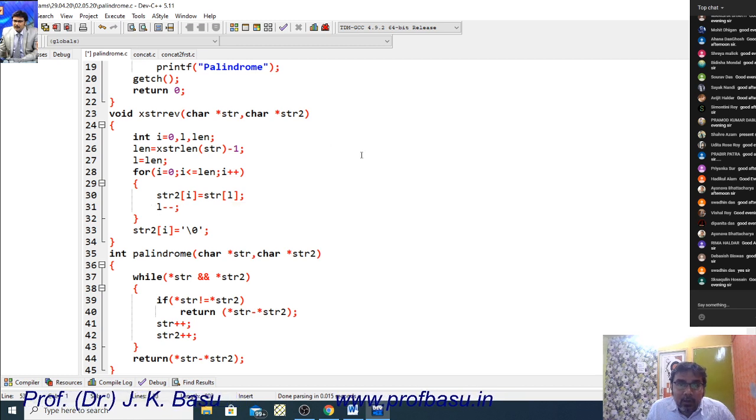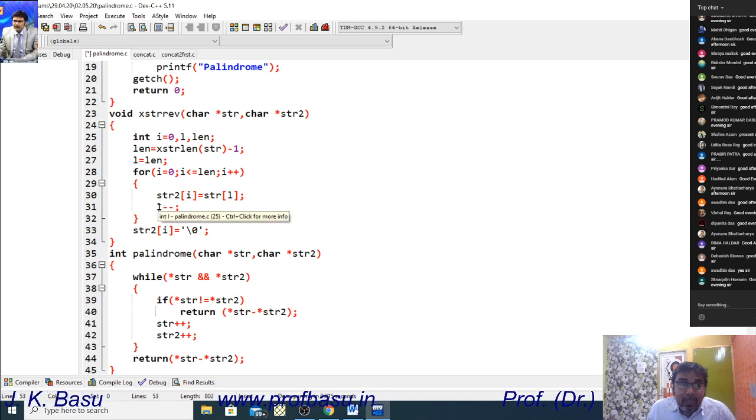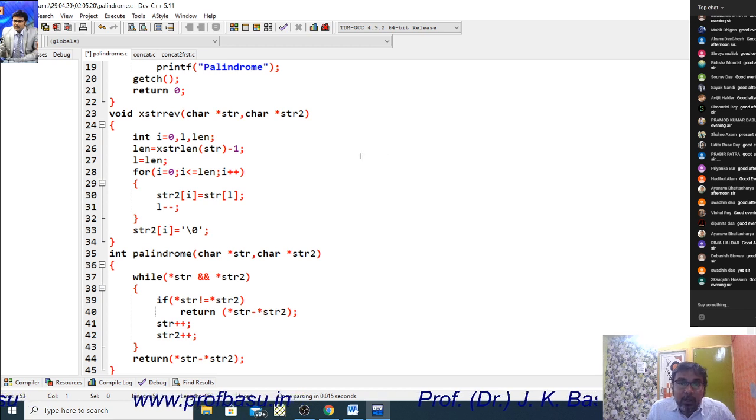Then again, we are scanning the original string from right to left, so we have to decrement the value of this index L. L initially was holding the index value of the last position of the original string, so we have to decrement it by 1.